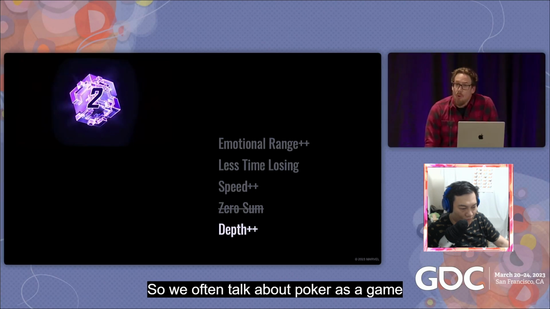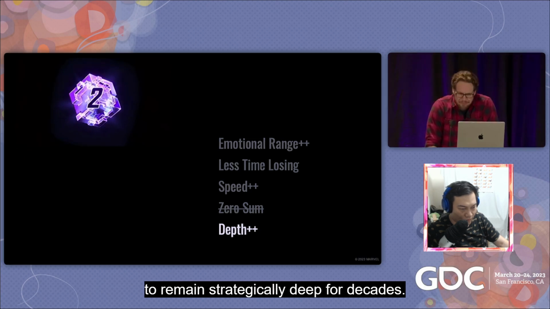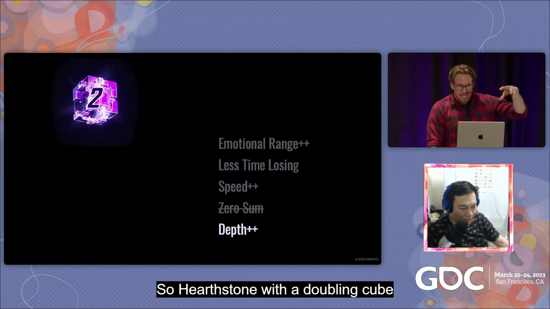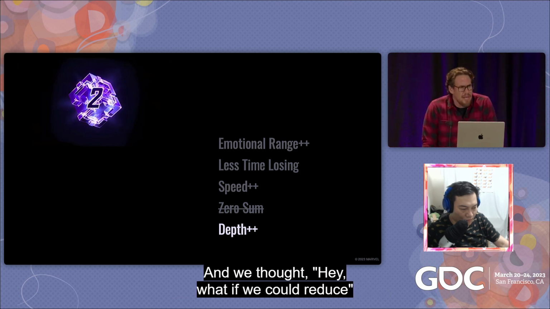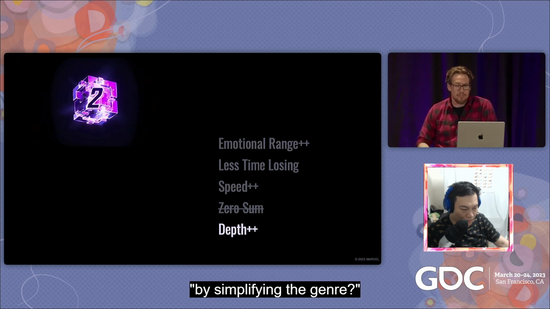So we often talk about poker as a game that has never required an expansion to remain strategically deep for decades, and it's because of the power of betting and bluffing mechanics. Hearthstone with a doubling cube is all of the depth of Hearthstone plus all of the depth of these betting and bluffing mechanics. We thought, hey, what if we could reduce the complexity of the genre and lean on the cube mechanic to make up for some of the depth that we lose by simplifying the genre?